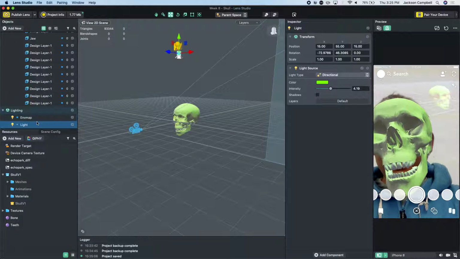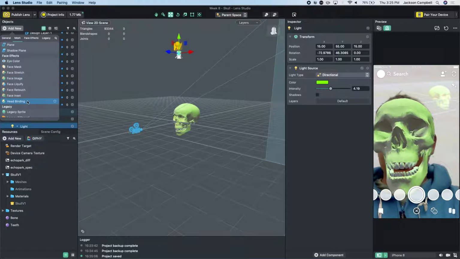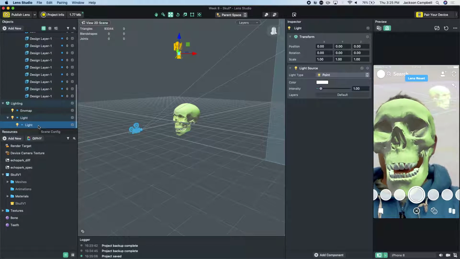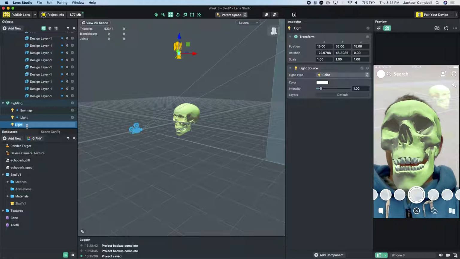Let's add a light. So add new light. Where is it? Light. Okay. And it made it as a child of my other light. I don't want that. I just want it as a general light. And I'm going to rename this light. I'm going to call it eye light.